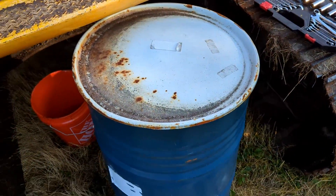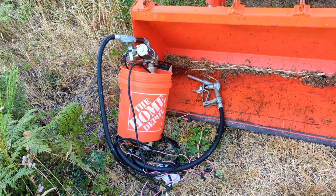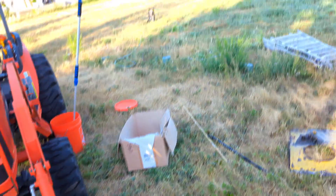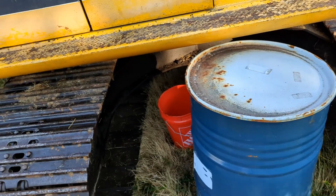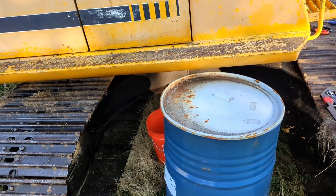Got 30 gallons here. I'm going to pump and filter it through my Goldenrod glass filter, and if that works I'm going to pull more from my fuel storage tank and then it should be good to go. I'll add biocide and Sta-Bil fuel stabilizer to it and hopefully it does okay.